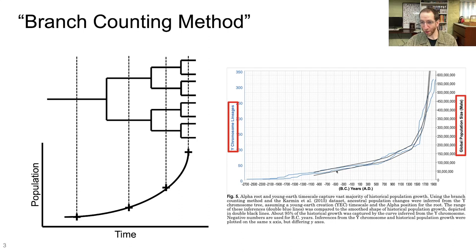And what he says here is he lines up these two curves and says look, this is a 95% match. And he says this over and over again, I get a 95% match, the data staring you in the face, I get a 95% match. This is what he's doing, he's correlating the number of branches and how those numbers of branches increase over time with the increase in population over that same amount of time. That's his branch count method.